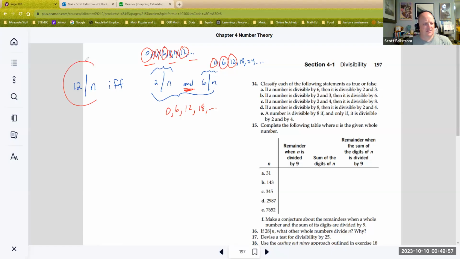And the question is, if you pick any number in this set, does that mean 12 will divide that number perfectly? You could pick 0, in which case you would say true. You could pick 12, true. You could pick 24, which is coming next, true. But if you happen to pick 6, you could not say that 12 divides 6. So that would be false, and you have one counterexample. And that's all you need to show that something is not true. What I talked about in class was make sure they do not have any common factors. If they have common factors, it isn't going to work.